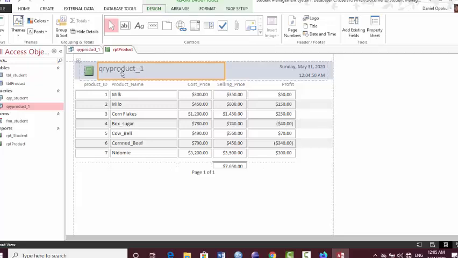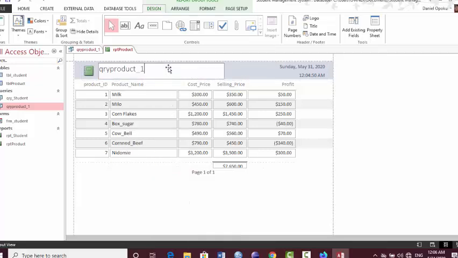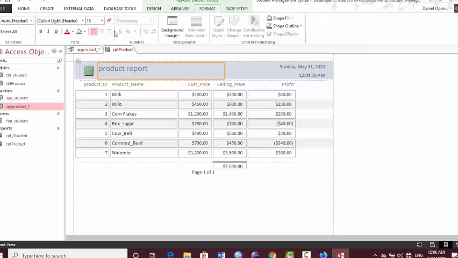Then change the name, because this is not a query, it's a report, so double click on it and say product report. Then you are done. You can now bold it, or go to the Format tab, bold it, center it, and that is all. That's how you create a report based on a query.